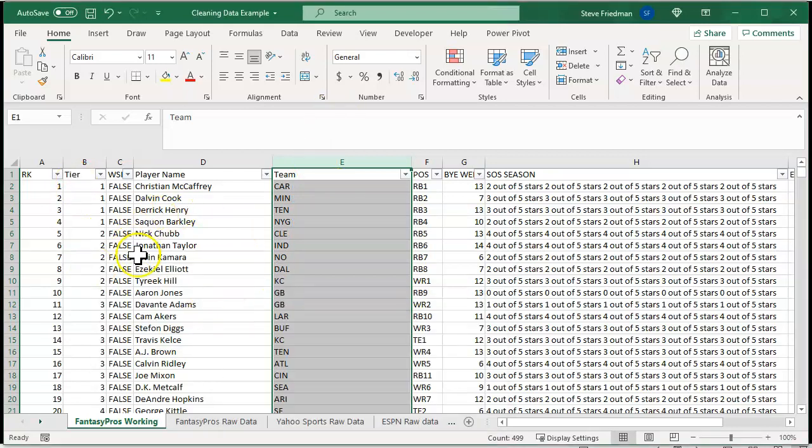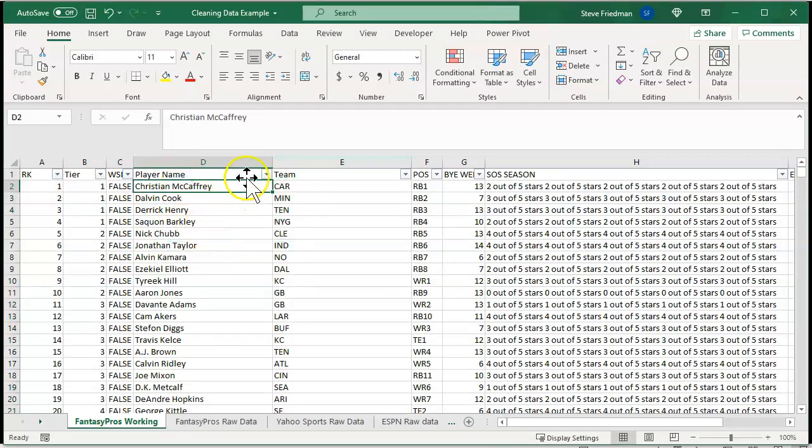We aren't quite done, because if you look at these player names here, if I were to highlight Christian McCaffrey, now, at the end of his name, there's an extra space. You can sort of see it. Now, that will cause problems because if I am, say, using a formula to search for his name, or if I have his name elsewhere and I tell Excel to check if it equals his name, Excel is going to think that's different because of the trailing space.